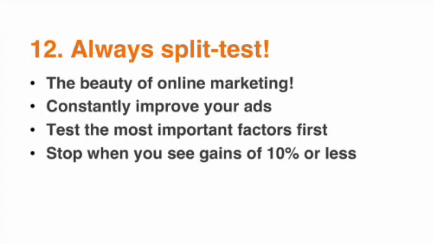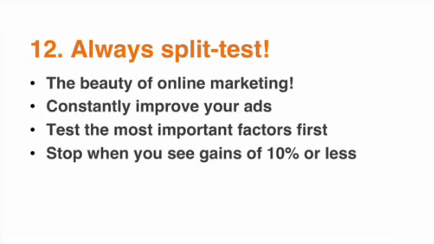Right? And it's true. If you're using traditional advertising like in print or television or radio, you may not have the ability to really clearly see which ads are working most effectively for you. Well, in online marketing, you can very easily test different kinds of ads to find out what's working. So always split test, which means always run one ad versus another with differences in those ads to see which strategies and tactics work best. And this allows you to constantly improve your ads and invest your dollars in the ones that are being most successful.